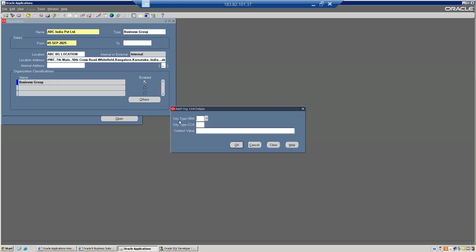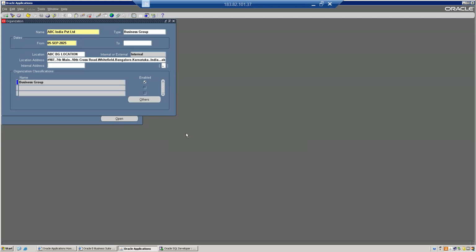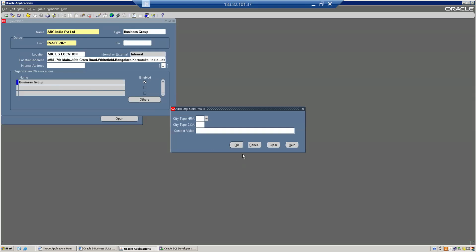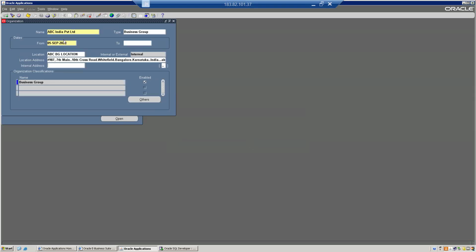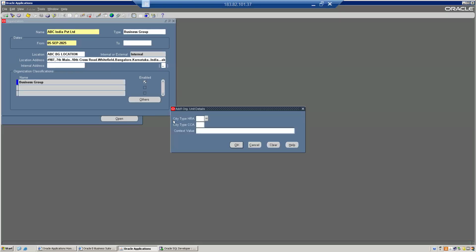Someone has made some element here to store additional information about the record. Oracle will provide everything, but if the business requests to track additional information, in that case we can utilize this DFF.